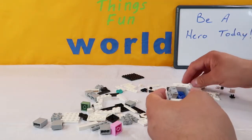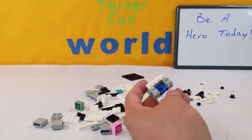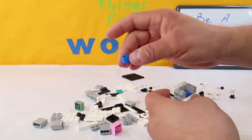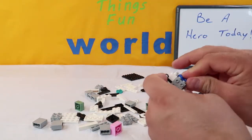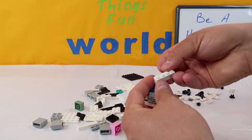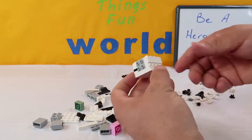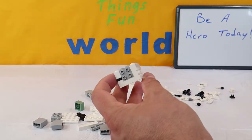And one on the other side over here. Okay. Then we're going to take another thick blue circle piece, put it down in here to complete our filler. And then we're going to take this thick white 4-piece right here, and we're going to put it across the front like that. Okay, so it looks like this.